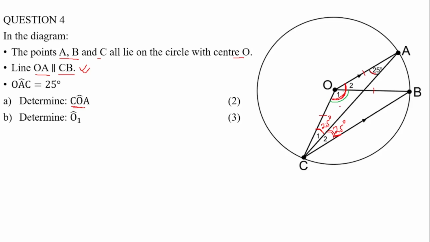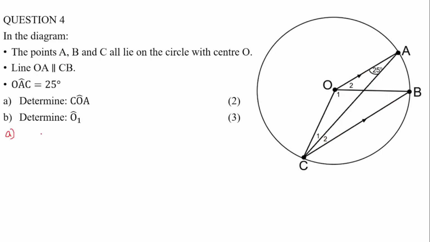And then let's check the next one, angle O1. We can find angle O1 because this whole angle 25 plus 25 is 50, isn't it? So it means this angle is also 50 degrees. These are angles opposite equal sides because OB is equal to OC. Again, using sum of angles in a triangle, we can easily find this angle here, which is 180 minus 50 minus 50, which is like 180 minus 100, which is 80 degrees. So I think we've discussed everything. Let's answer our questions nicely.